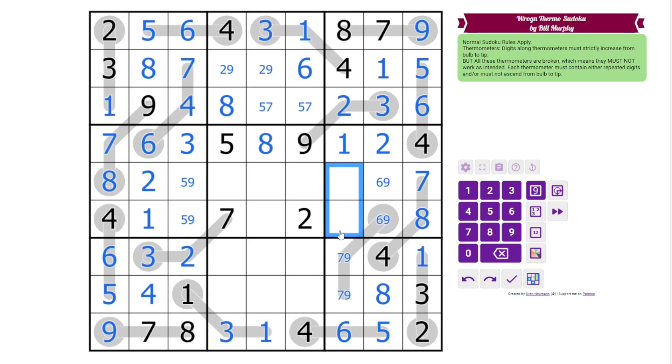These are 3 and 5. 1 in this box can't go in these cells, so it must go here. 3 can't go in these cells. And then this is 6 and 4. And that 6 is going to resolve: 9, 6, 9, 5, 5, 3. Now this can be either order. The 9 in the bulb is definitely going to make that broken.